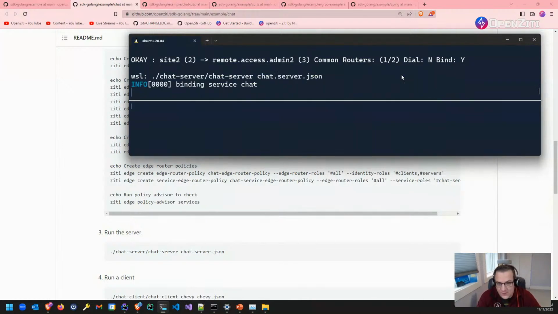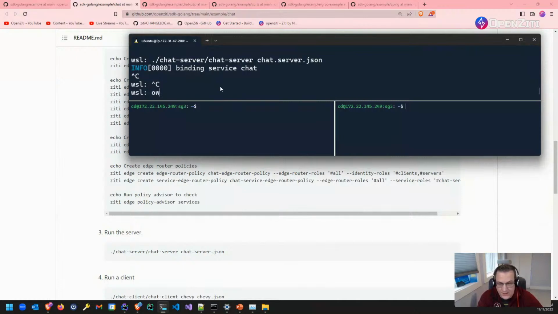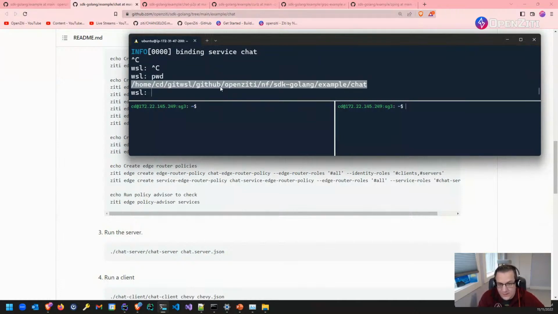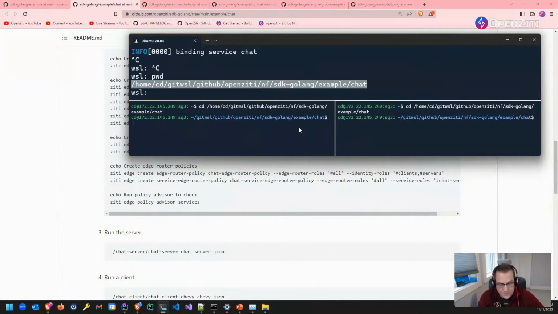Let's make a new window down here, and then we'll split that window in two as well. What folder are we in? That way I can just cheat, go there. Export PS1 equals left. Export PS1 equals right.